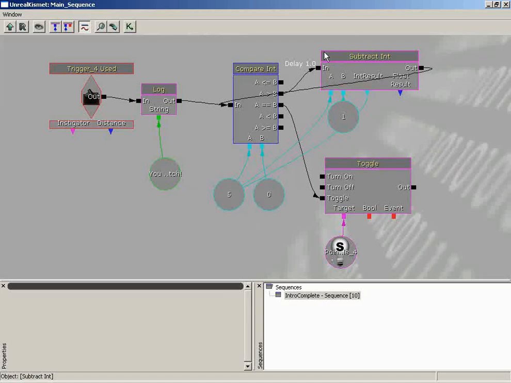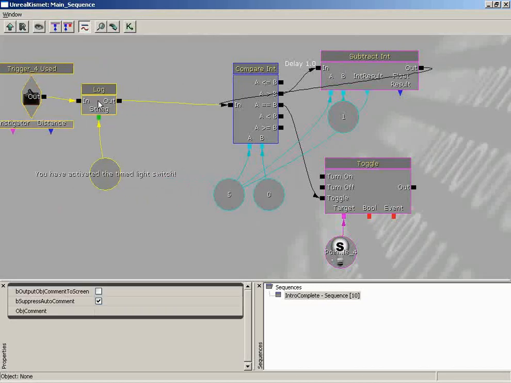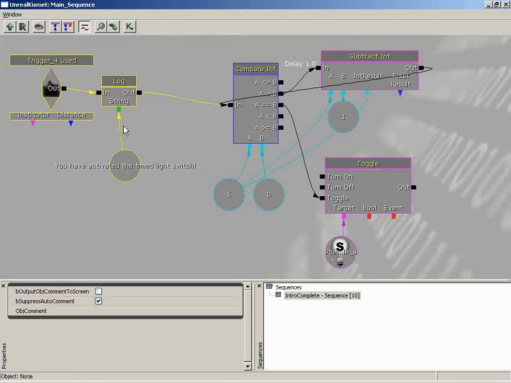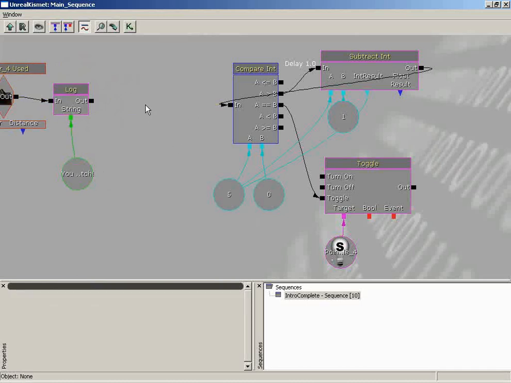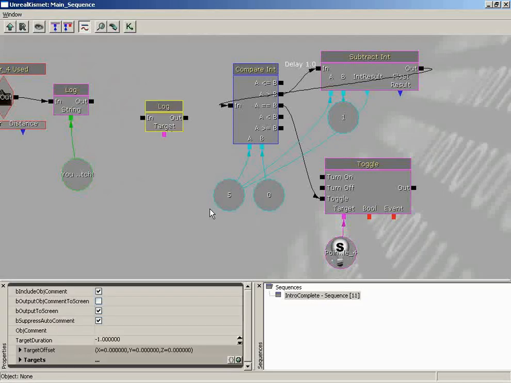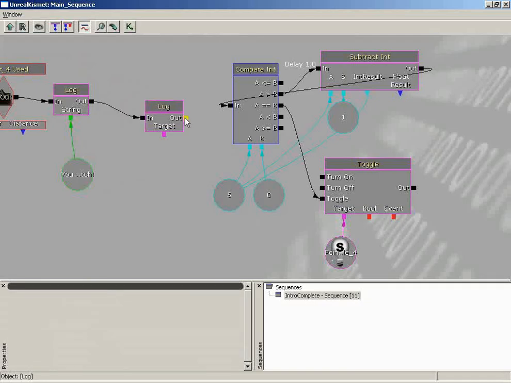That's right. And we obviously need to get some sort of log set up that's going to send that number out. So let's get this all set up. What I'm going to do is take my use trigger and my initial log, scoot these out of the way and break the connection because we want to log this out right before we do our comparison. Actually, let me show you another way to do the log. You can hold down the L key and left-click, and you'll automatically create one. Very convenient. There's a hotkey for it. So let's take out, plug it into the log. We'll take out here and plug this into our compare.